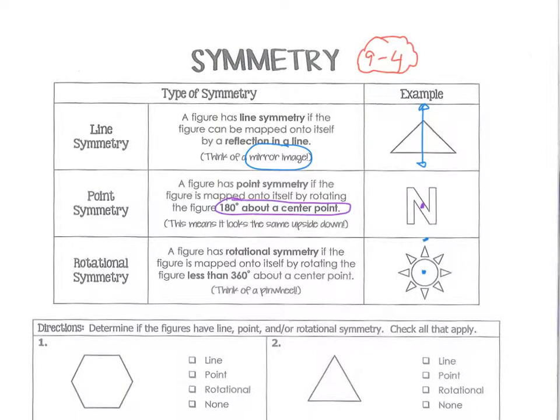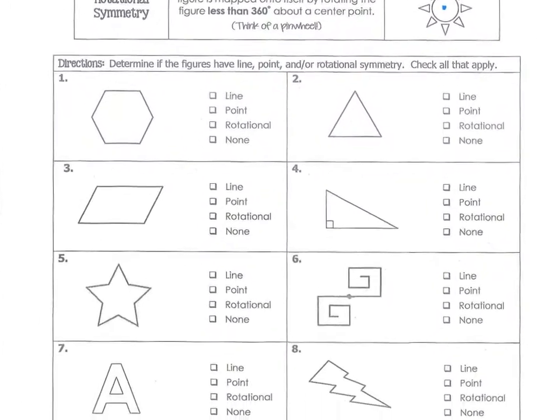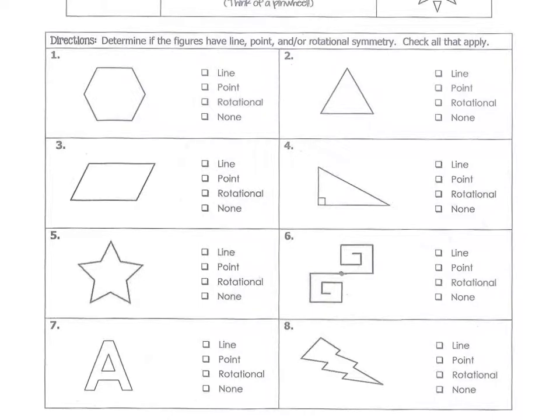Any questions on that? All right, so what we're going to do is look at 1 through 8. And we're going to determine, does it have line, point, rotational symmetry, or none? It's possible something has no symmetry whatsoever. So look at number 1, does it have line symmetry? All right, so draw the lines of symmetry through it. So I'm going to just draw a little diagonal here. So that's 1, isn't it? Is there more? You just have to prove it with 1.